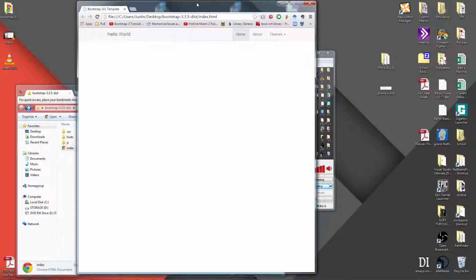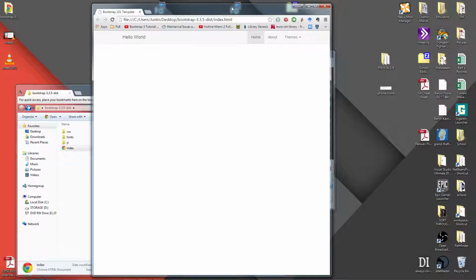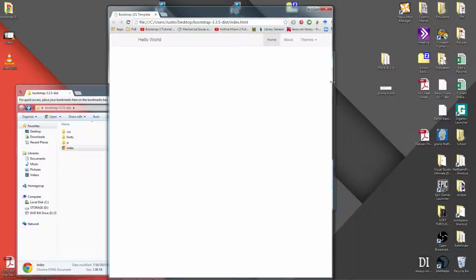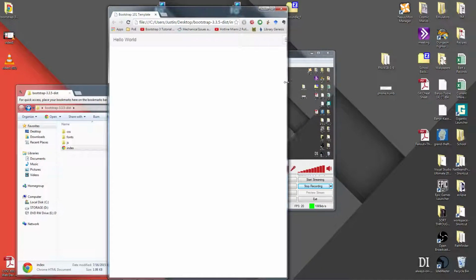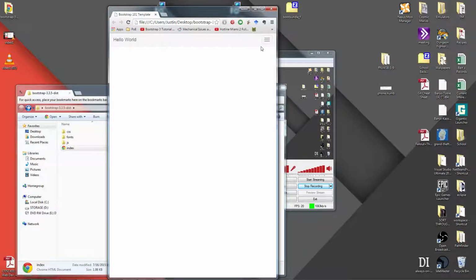And here's the buttons I created. The big one here is this drop-down menu. I showed that I had the titles and the different options right there, and a lot of the power of Bootstrap is that it was meant for mobile devices and scalability. So if I make this window smaller and I drag it and I drag it, eventually it'll pop into that drop-down collapsible menu like I was talking about.